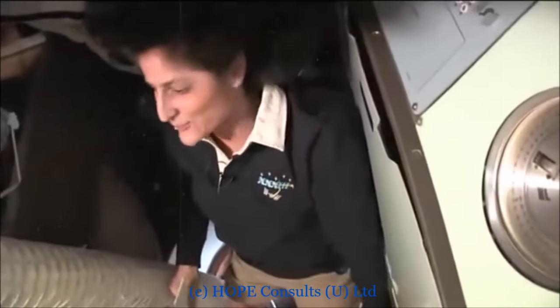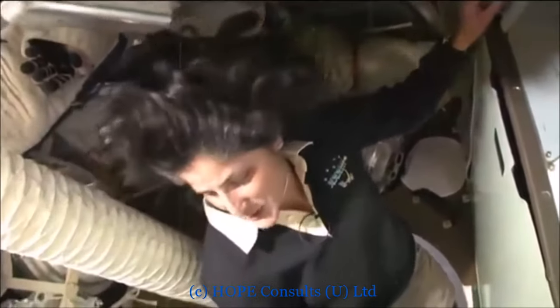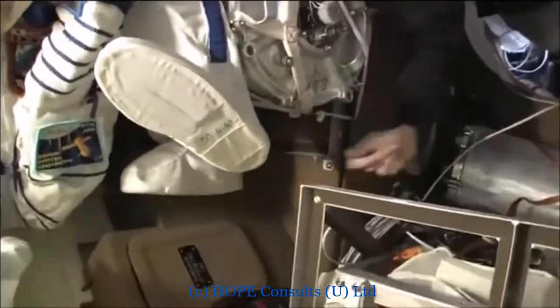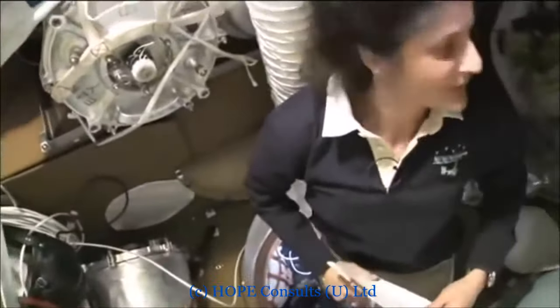You okay? All right, so here we are in the Soyuz. This is what we call the BO, the living compartment, Bytovoy Otsek in Russian. It also has a little bathroom. It's not as good as the other bathrooms, so we try not to use it too much. It has drinking water in it if we need something to drink. And then, of course, it's filled up with a lot of cargo for us, bringing up and also bringing back down.